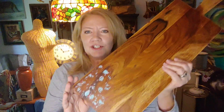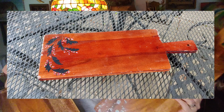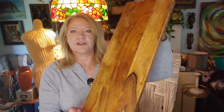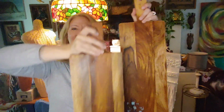I don't know if you recall, I purchased 2 cutting boards that had painting on them, and the finish on them was just awful. And I said, I'm going to sand off that finish and clean them up with some oil and re-oil them. So here they are. I did take that finish off. I left behind some of the original painting that was on there because I thought it gave it a unique look. But oh my goodness, isn't that grain just gorgeous on these? I love how these came out. Absolutely love how they came out. Look at that. Fantastic. So these will be going in the booth this week. Not sure which booth I'll put them in.